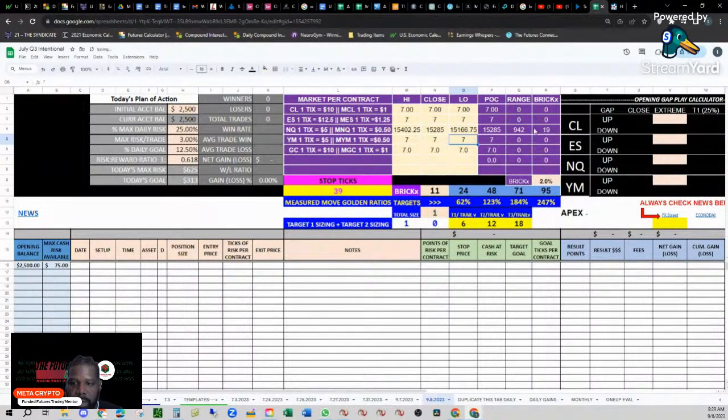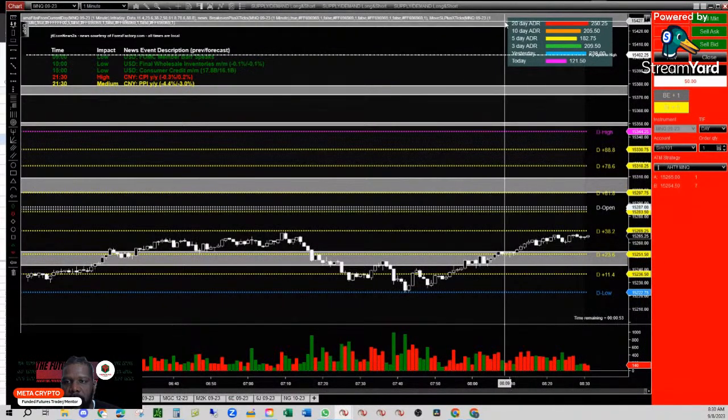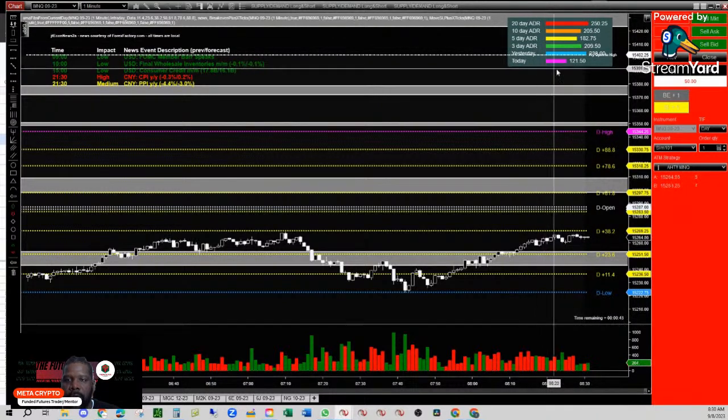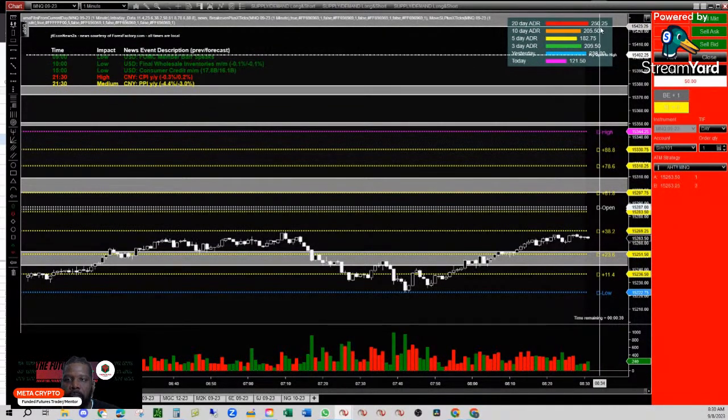All right, so that tells me that for today, for the NASDAQ, I need to have a 19 brick. So I'm probably going to do an 18.4 brick because of the range that it moved previously. Up here is where you see the ranges. The 20-day average for the NQ is 250 points. Yesterday went 238, and so on and so forth with these averages. So it's already moved almost half the range for 20 days.